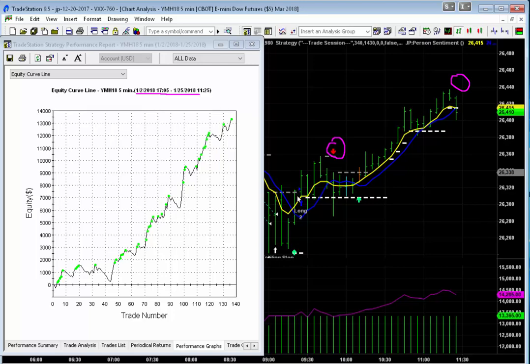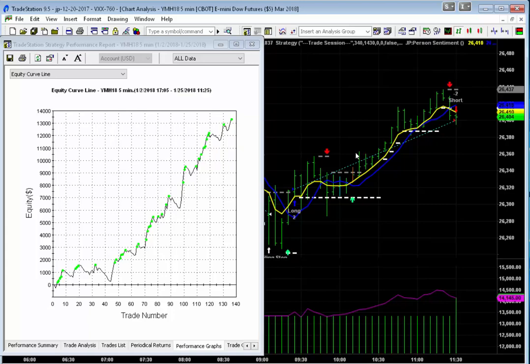The system is indifferent of those kind of PPS signals, by the way. So just kind of point out to you that there are some different algos or criteria that have gone into this Person Optimizer, and there it is. We just, as you can see, have just exited. It was long, now short. Now it just reversed positions. As I pointed out, it could trail the stop or it could reverse. And in this case, it reversed. And one of the reasons it reversed is because we had a close, a sell signal breakdown, and so now it is reversed. So hopefully it knows what it's doing, more so than I.